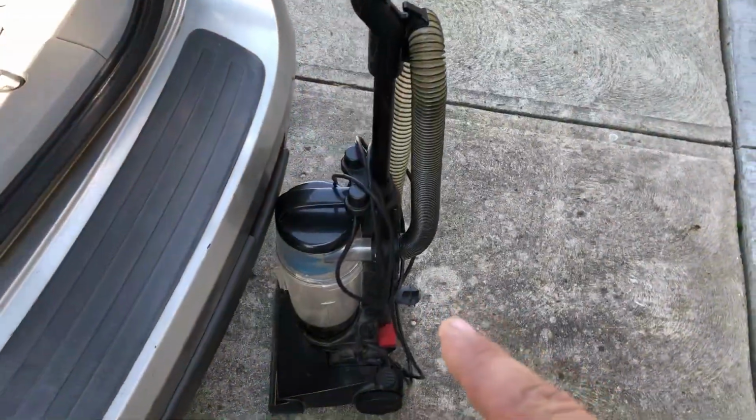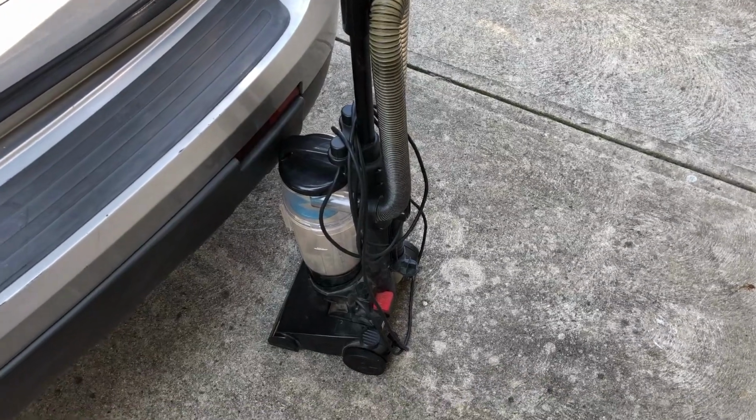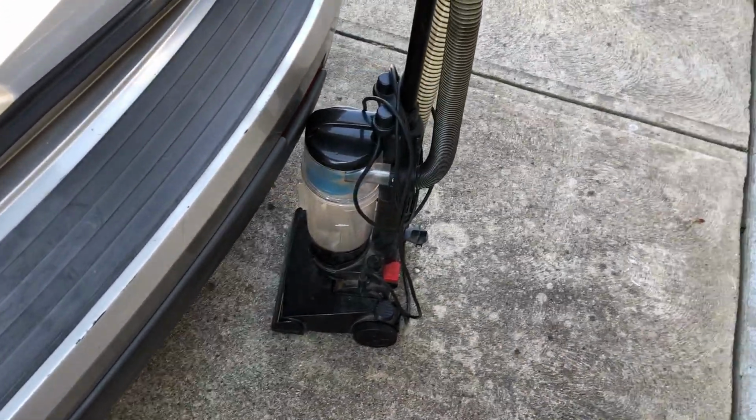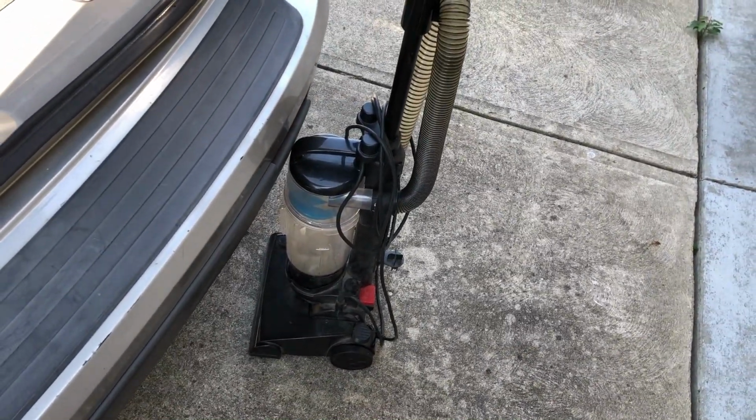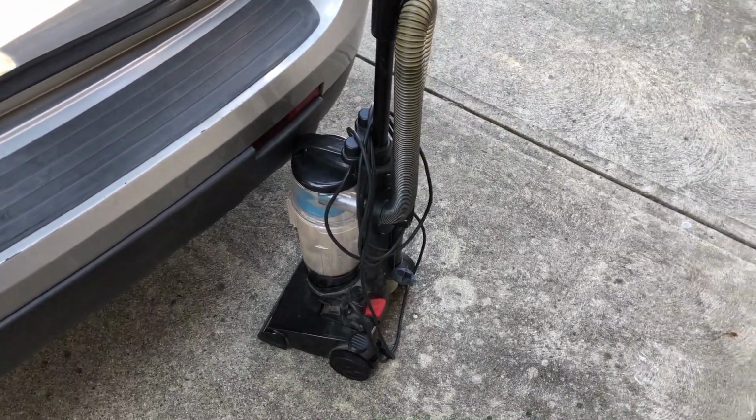So while I'm here, we have a case of a vacuum cleaner that won't suck. Filter's been changed, it's been emptied, it still won't suck. So we're gonna go figure out where the blockage is. Might have had too much cholesterol.